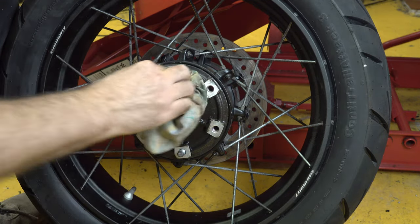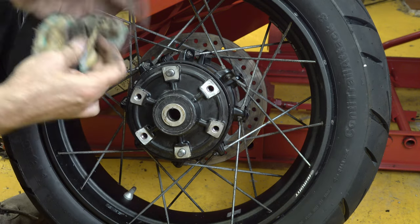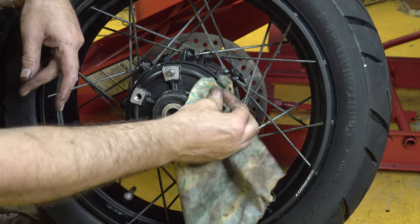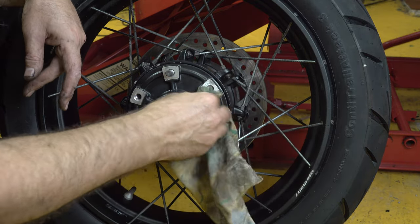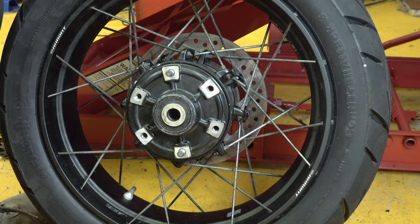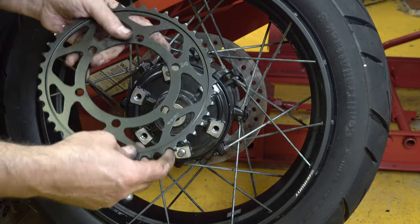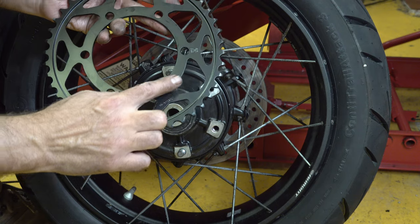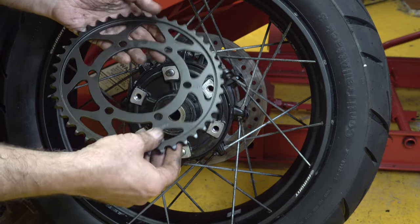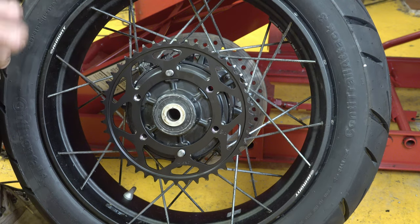I'll take the opportunity to have a little bit of a clean around there before I put the new sprocket on - just some brake cleaner which lifts off grease and dirt. Now let's get the new sprocket on. As with the front sprocket, you always put it with the writing on the outside, but on this one the back is flat and the front has a slight bevel - it's thinner on the inner part and then thicker toward the teeth for the width of the chain, so it's obvious which way around it goes. And I have to say that looks so much nicer than the old one.